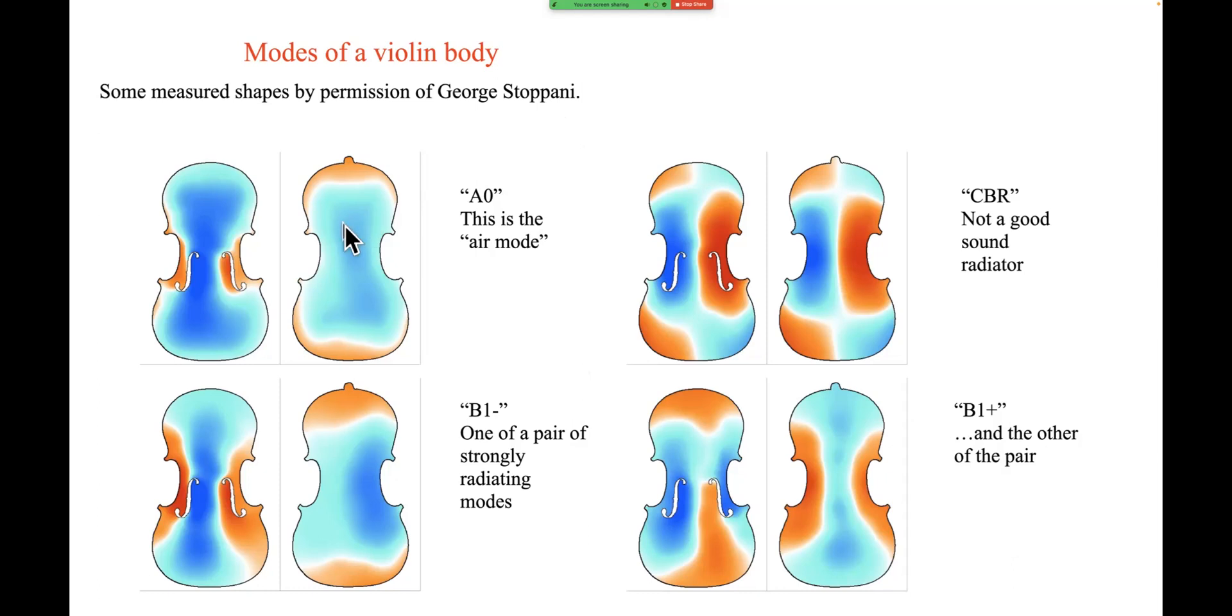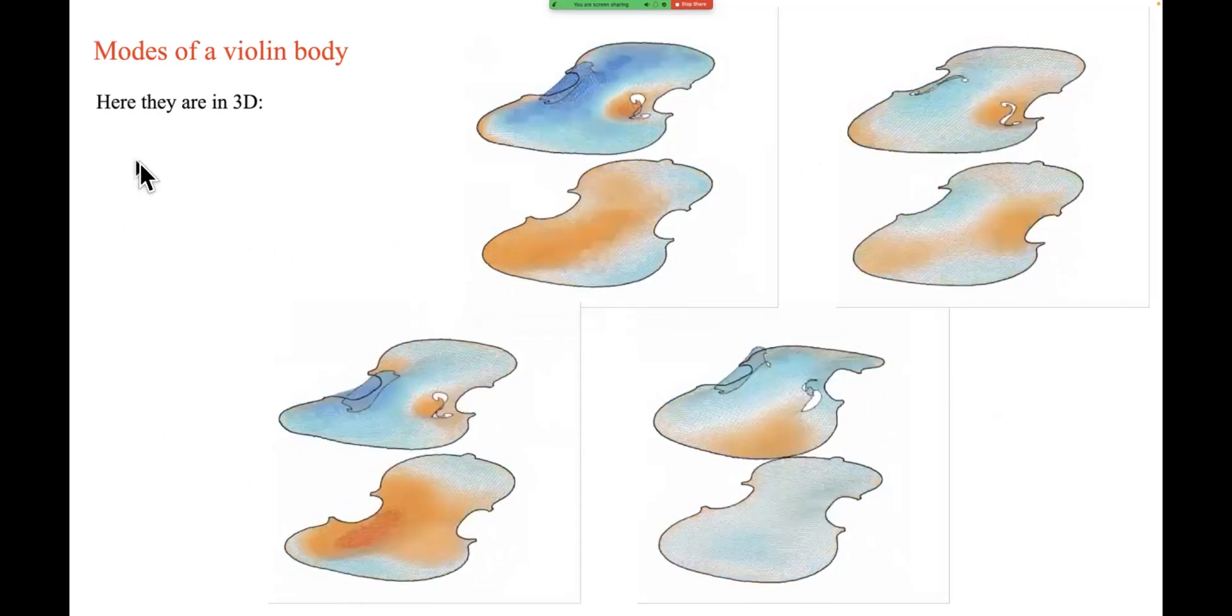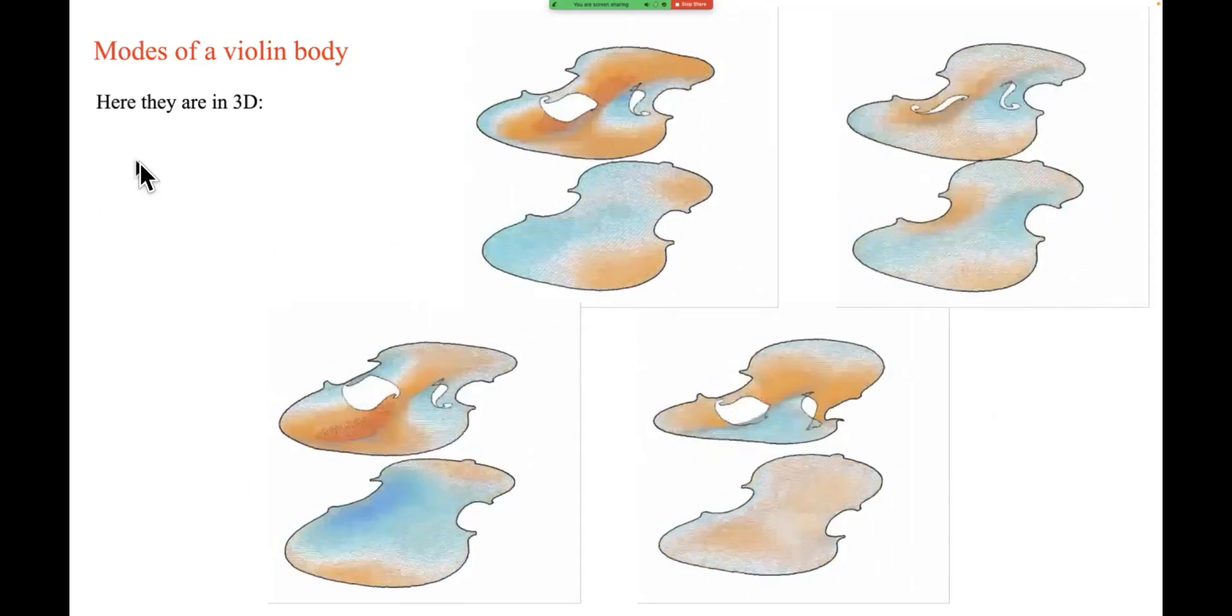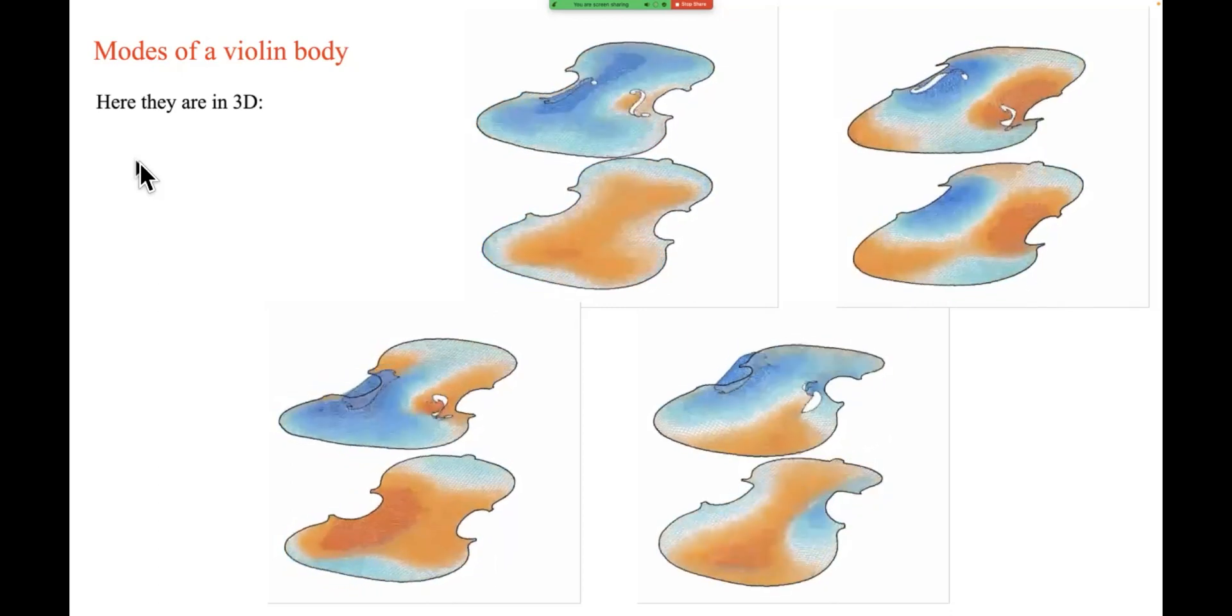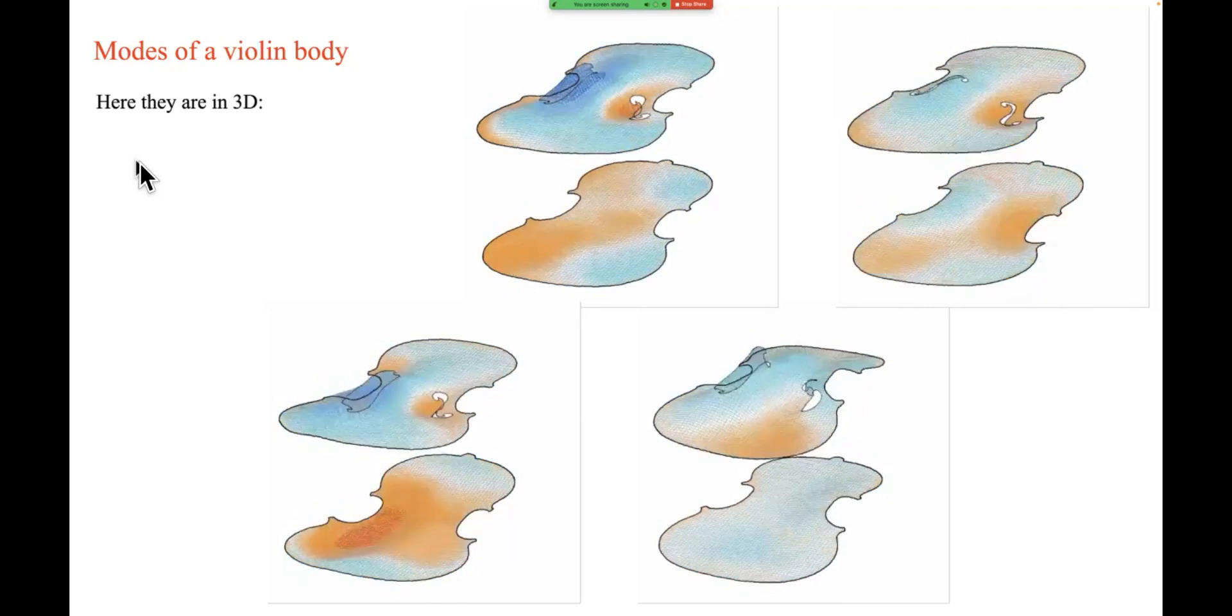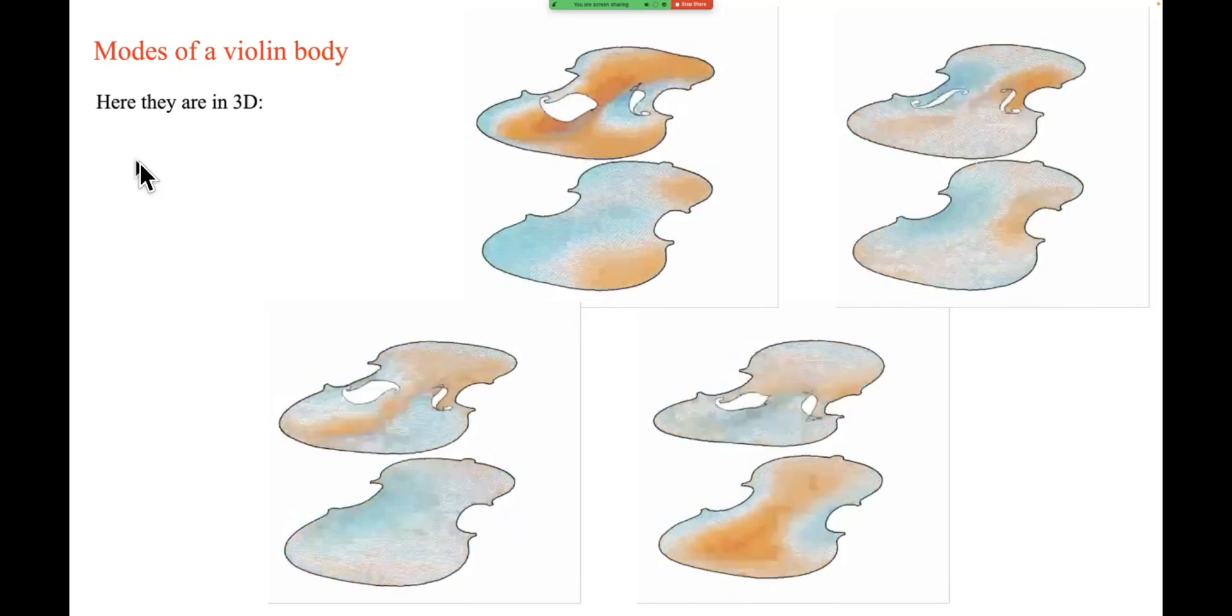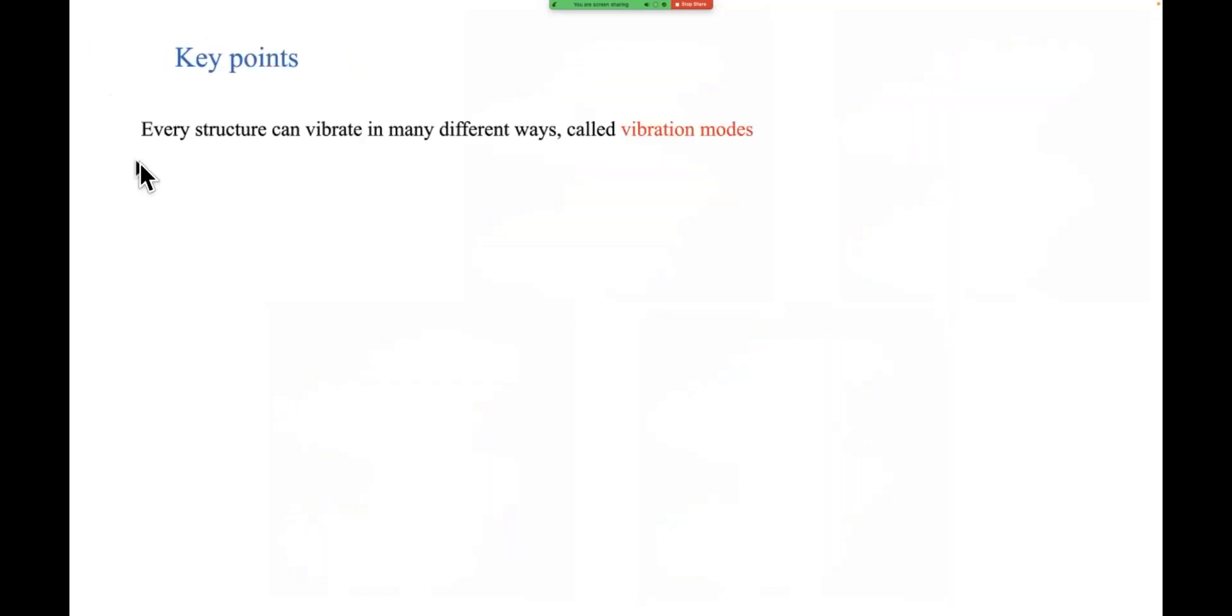What you're seeing here is four modes. In each one, you're seeing a view of the top plate and of the back plate. You'll recognize those shapes. This is the sort of two-dimensional view of what those modes look like. If we want to see them in 3D, then here's what they look like. The same four modes. We're not going to say anything very much about those for now, except to notice that they're really rather complicated and without measuring it, you would not have been able to guess these things. And that's a story that will run through later stages of the analysis.